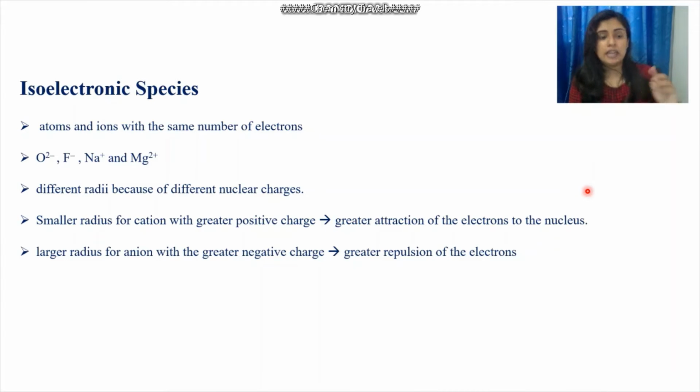And you can see that if the positive charge is more, like Mg2 plus and Na plus, so 2 plus is more, it means that the radius will be smaller. More positive charge means more nuclear charge, so greater will be the pull on the electrons, so the radius will decrease. But if you consider the negative charge, like 2 minus and minus 1, definitely the one with 2 minus will have a larger radius, because more electrons are added. So repulsion between the electrons would be more and nuclear pull would be less. So in that case, the radius will increase. Okay, this is about isoelectronic species.